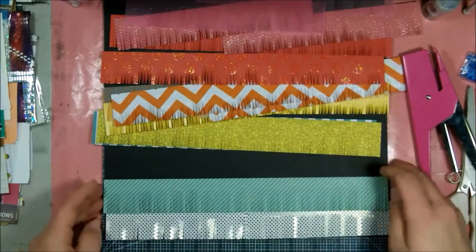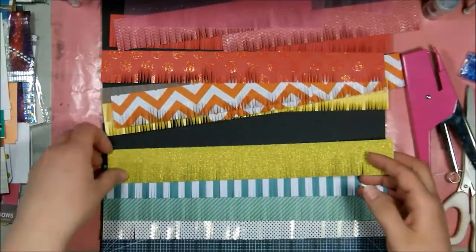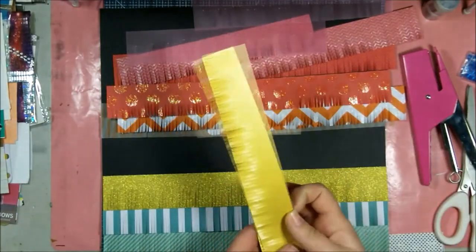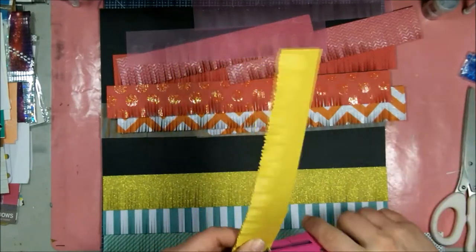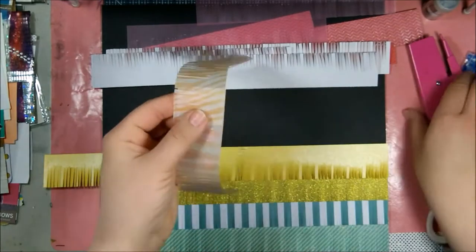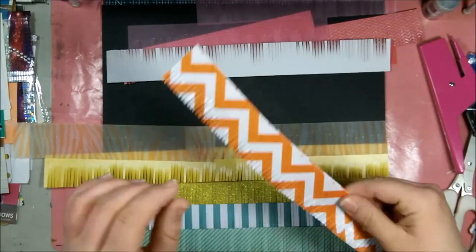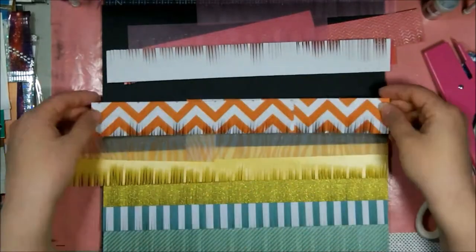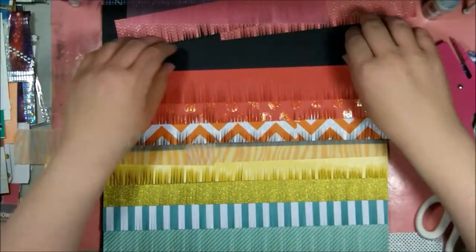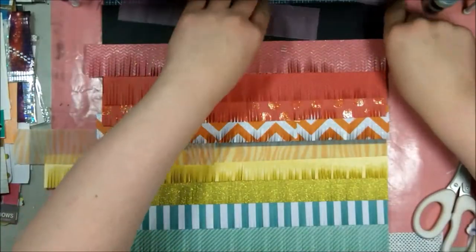Mine was a 12 by 12, so I tried to pick mostly 12 by 12 papers, but because some of the patterns and textures that I wanted were either not available to me in a 12 by 12, or I had used that paper and so the paper itself was not 12 by 12 anymore, I decided to go ahead and attach two separate strips together of those papers that weren't long enough with my little tiny Attacher type stapler.